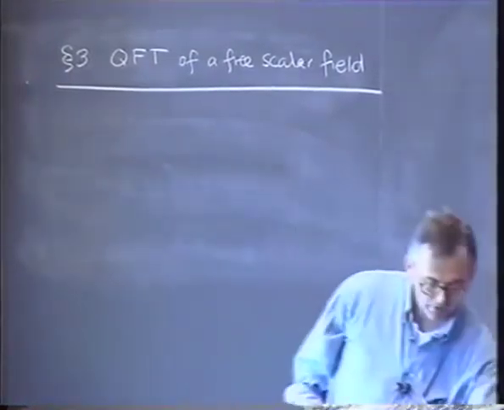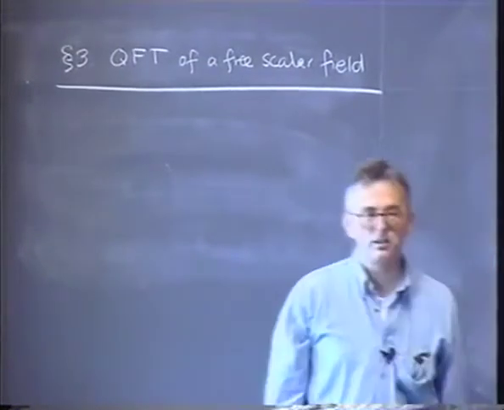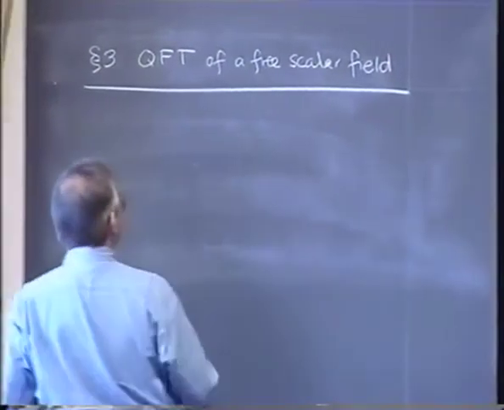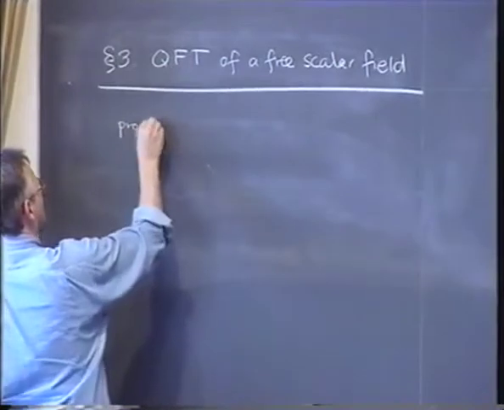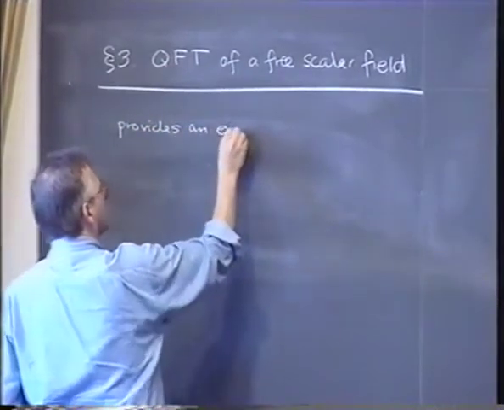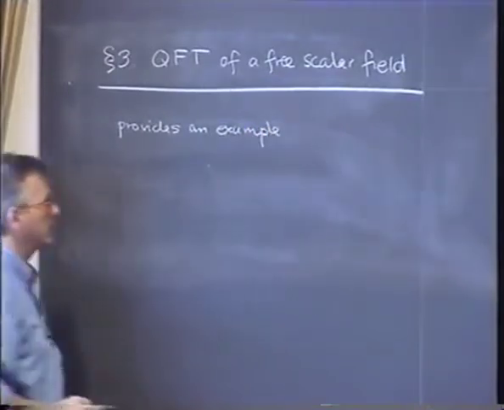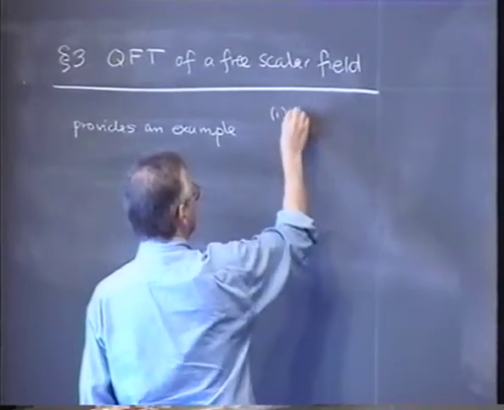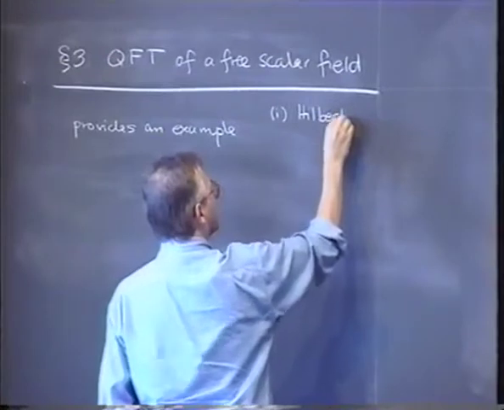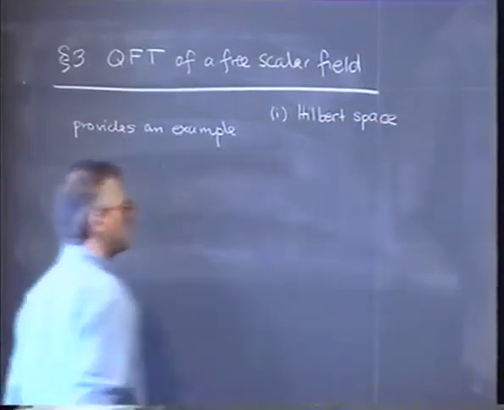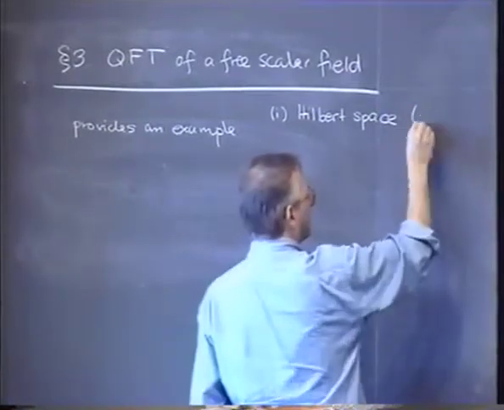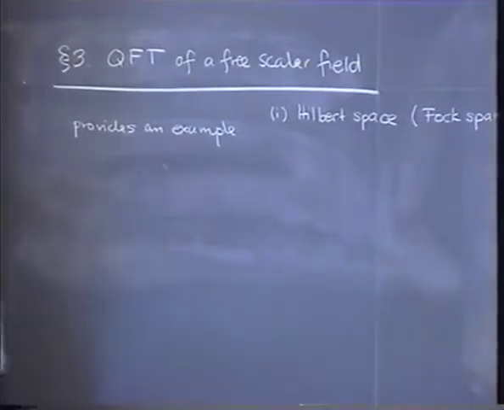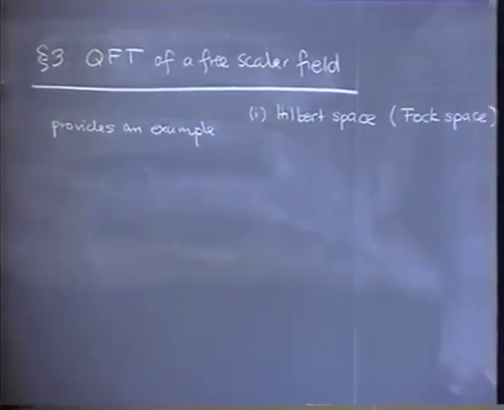But we'll still have to look at this, simply for pedagogical reasons, because this provides a very simple example of what quantum field theory is all about. That means, in particular, we can understand the Hilbert space of the theory, and construct this very explicitly, or rather it's called Fock space. And this is the Hilbert space describing not just single particle states, but multi-particle states.